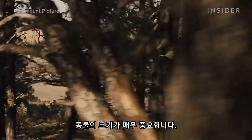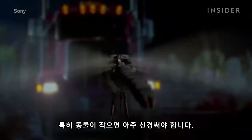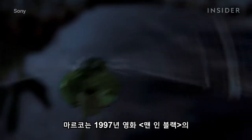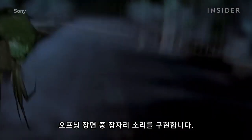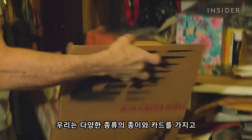An animal's size is a big factor, especially when that animal is tiny. Marco did the sounds for the dragonfly in the opening of 1997's Men in Black. We were really playing with different kinds of paper and cards.